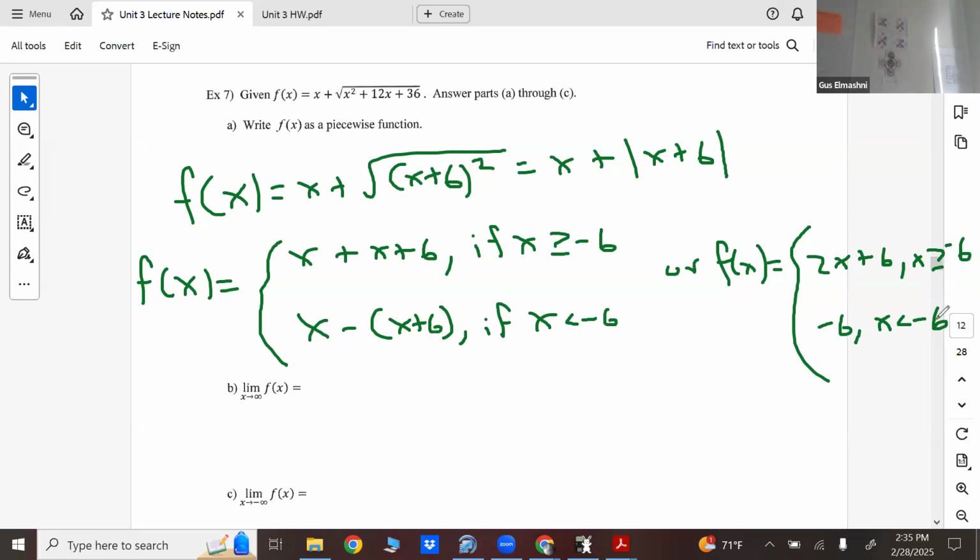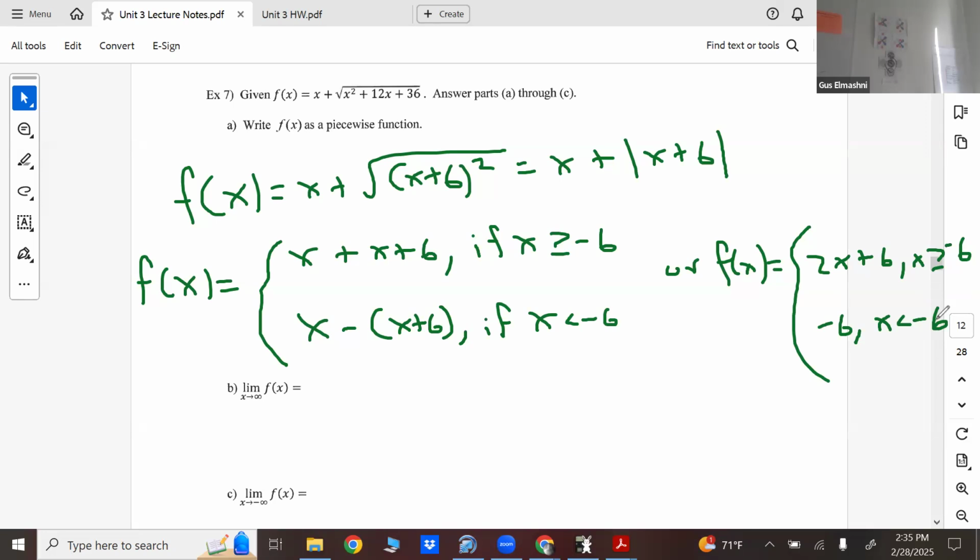So what if I plug in 4? I get 4, right? Now if I plug in -4, squaring makes it positive 16, and the square root of 16 is still positive 4. Remember, for square roots you don't put plus or minus. The output is only positive, that way it's a function that passes the vertical line test. So you have to guarantee a positive outcome when you square root a square. That's why it's the absolute value of x plus 6, and this gets broken apart into a piecewise function, like this and this.